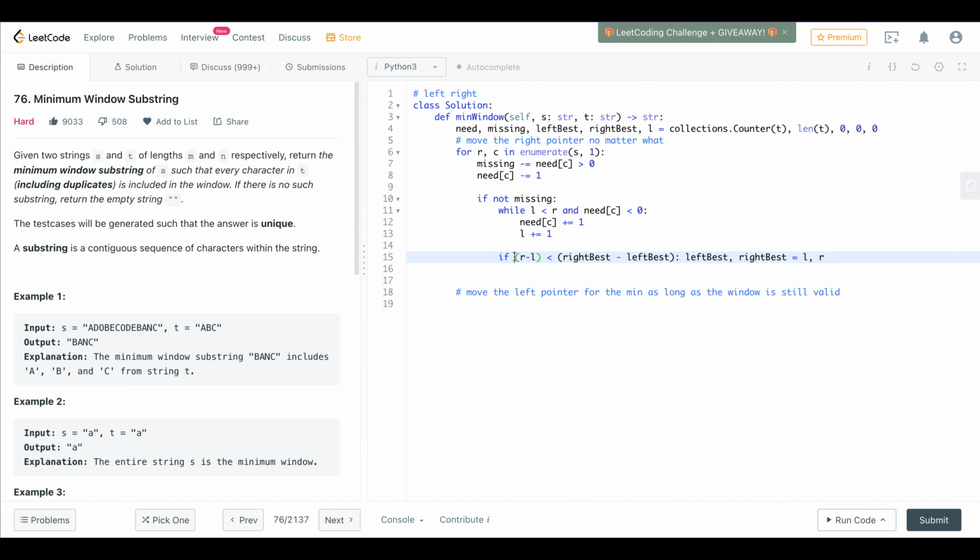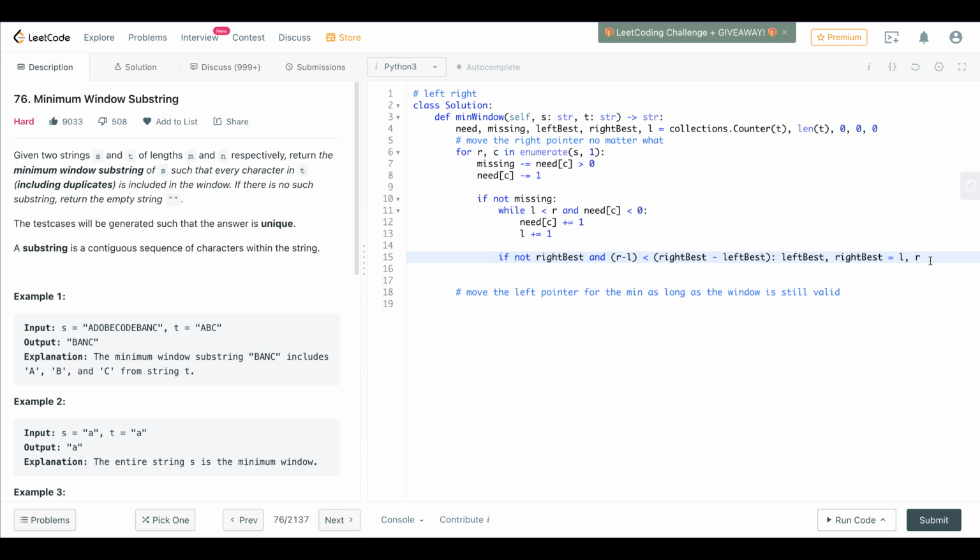And you also need to pay attention, because in the beginning they are 0, 0. So the first time the right pointer moves, you want to update them immediately, and that needs to be guaranteed. So if you don't have a right best yet, you should also update it.